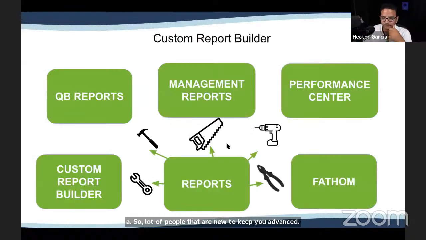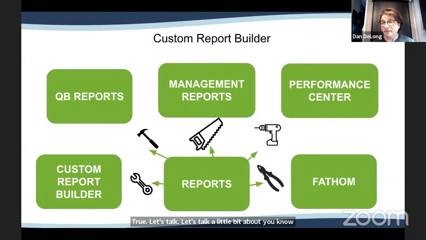Sure. So let's talk a little bit about where this custom report builder fits in the grand scheme of reporting. A lot of times when we see a new tool, we think, oh, this is going to be the be-all and end-all when it comes to reports. Really, the custom report builder is one tool in the reporting functionality.